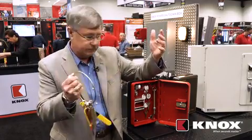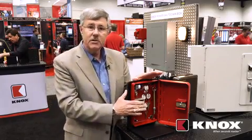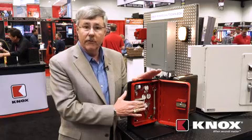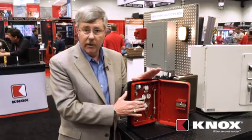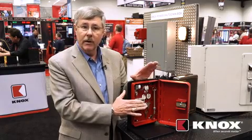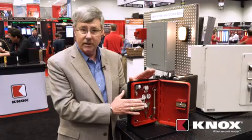It's a big problem. Also inside this box are keys to critical areas of the building, such as the electrical shutoff for the elevator power for an elevator rescue, or the fire pump room, the mechanical room, the electrical room, all the different areas that a firefighter would need to access in an emergency.